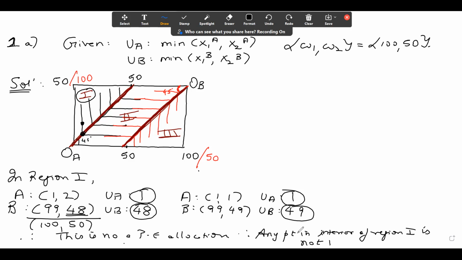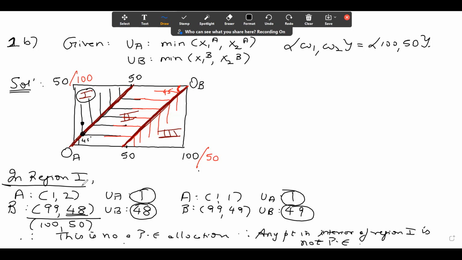is not Pareto efficient. Guys, from part A we saw that you will never have a corner solution because we have perfect complements. So there is no point of checking the corners. You only check the interior points within the Edgeworth box. Because when you are at the corner, one of the goods is 0, and min of anything with 0 will always be 0. So by that logic, you will never land up on the corner. You will always be in the interior of the Edgeworth box.